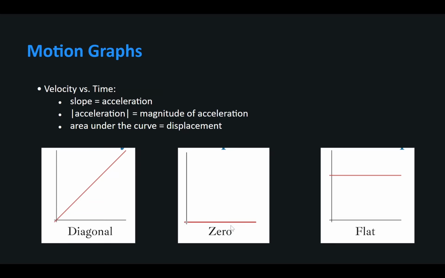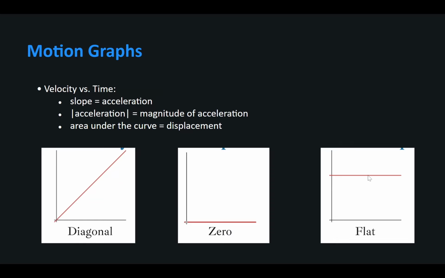And here, if we have a flat graph, we can see that the acceleration is constant, showing that the velocity stays the same throughout the whole time as time increases. And here we can see the area under the curve is displacement. So if I take the area under this curve, making this a triangle, and I take the area under this curve, I would get the displacement. And if I take the area under this curve, I would get zero displacement since we have zero velocity as our slope. It is equal to zero.